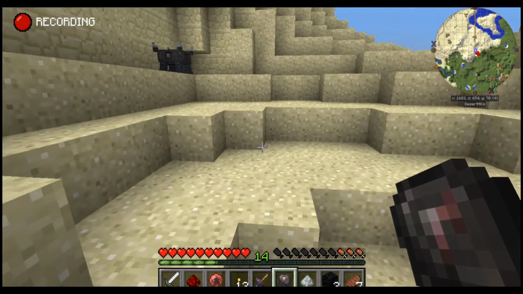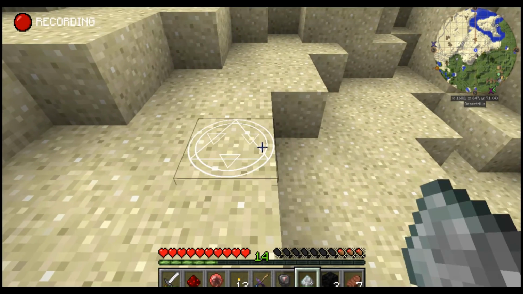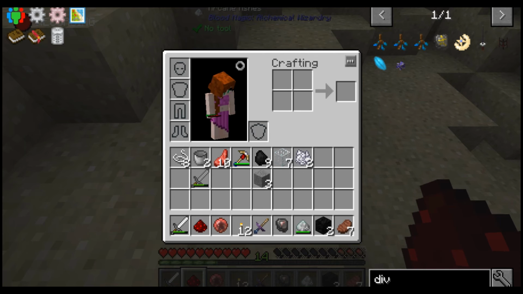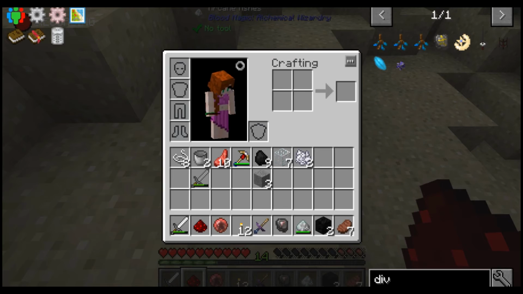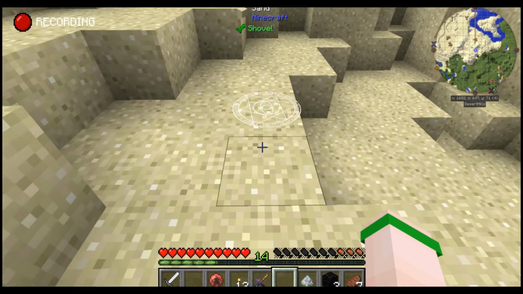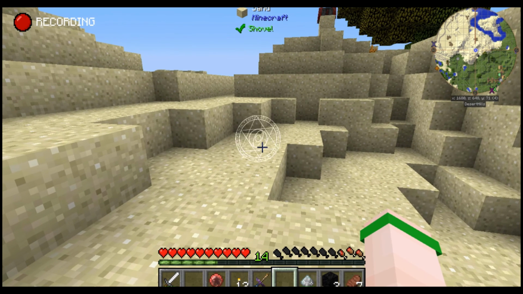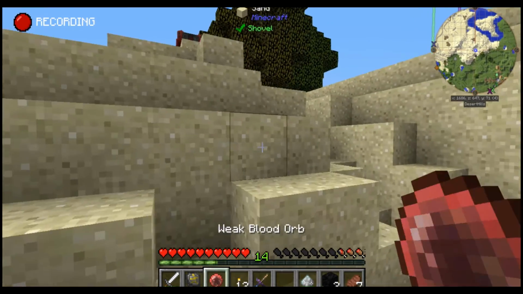Alright, so I think I've got it worked out, and it's gone, so let's just remake this. So, we have to put these in a specific order. If we look at the thing, it says redstone, blank slate, and then we get it. So, if we put the redstone in first, we get this. It looks different now. Now we put the blank slate in, and there we go. Alright, so it's doing its thing. It's very, very fancy. Ooh, I like it. And it's going smaller and smaller, and we just made the divination sigil.